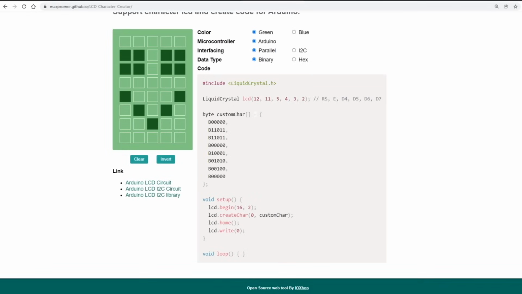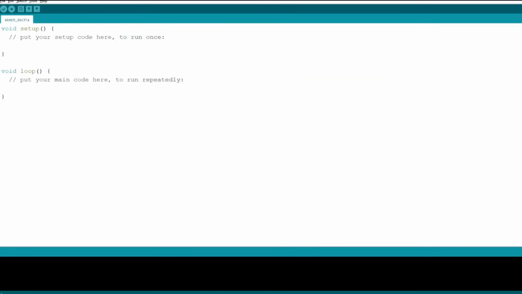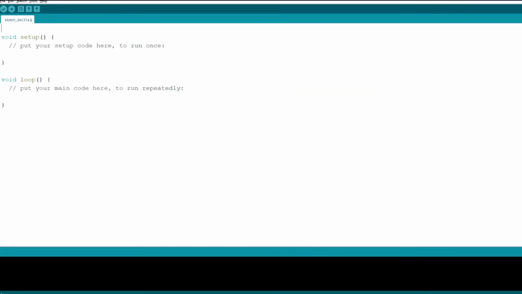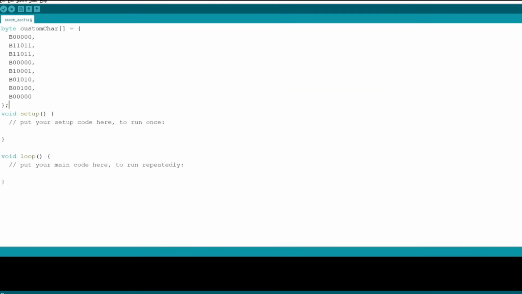And as you can see, here is our special character. And as you can see, here is the byte type variable. So now let's copy this. And then let's open the Arduino IDE. And also let's move to the top and let's paste it here. So here is our special character.